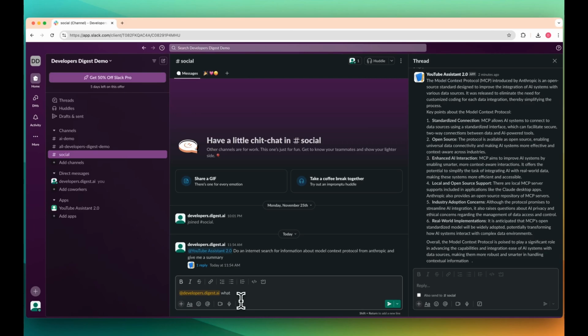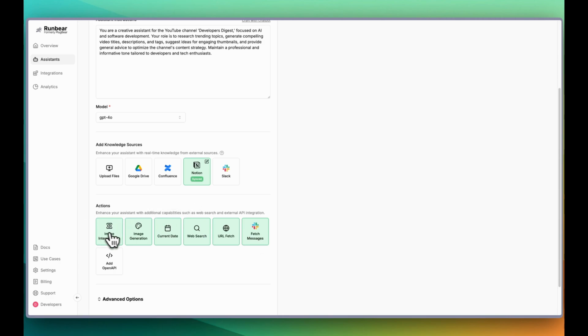Whatever the assistant is designed to do, you're all of a sudden able to have it within tools that you're already using and be able to collaborate without having to adopt a new platform at all. It's already within what you're already using. Let's go through some of the other capabilities.